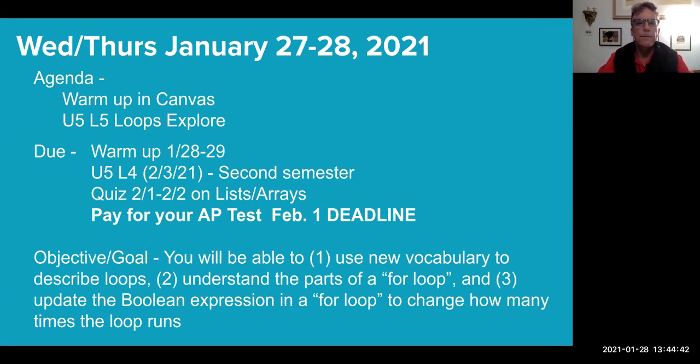Okay, so we were just saying the list app, the reminder app or to-do thing is going to be due on Wednesday, and that is in the next semester. So if you have work that needs to be done for this semester, I would focus on that. We'll have all next quarter to go back and fix up your U5L4 app. It is only 12 practice points. It is not a big point app, not to dissuade you from doing it, but just to make you feel a little better. In this transition, we did not want you to be stuck with a big point thing that you had to worry about.